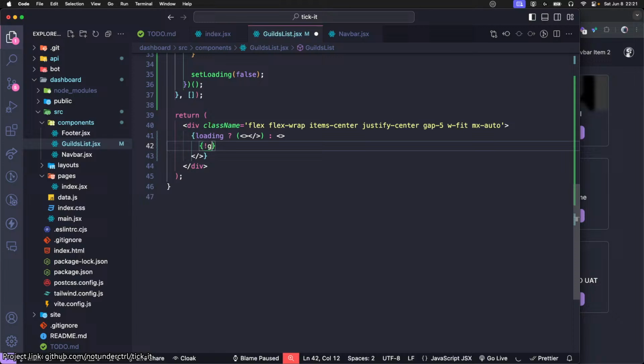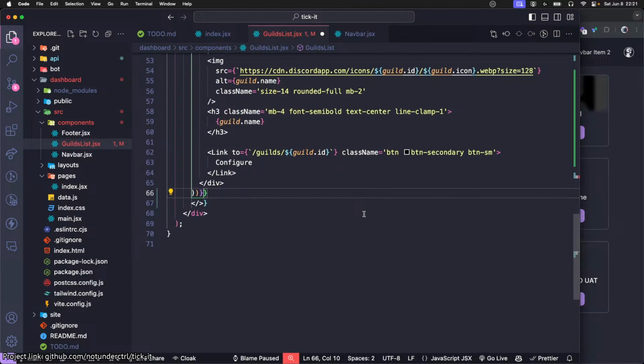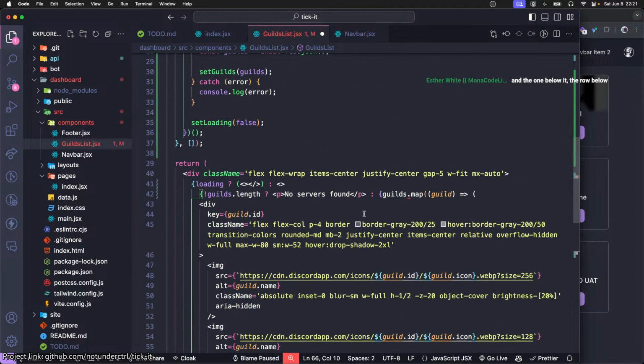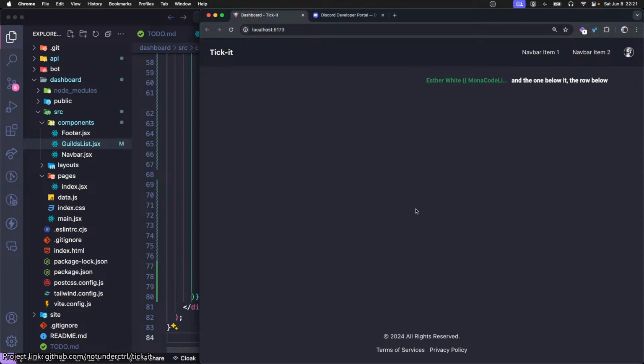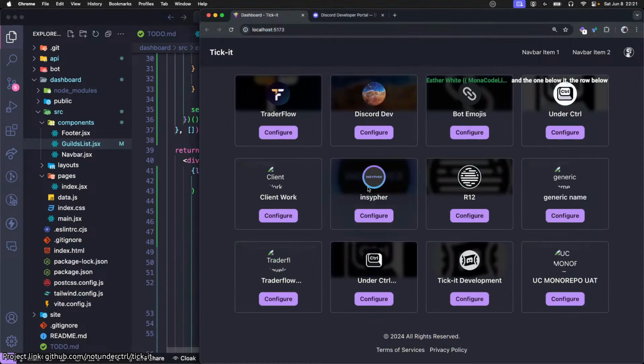And we're going to say not guilds length. And then obviously no servers found. Otherwise that. Okay, we can't just do that. So there's a small duration that nothing is happening.